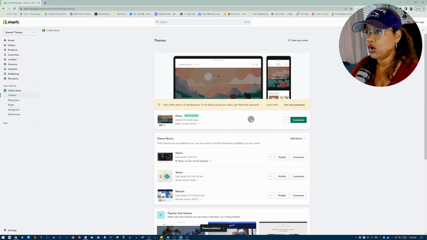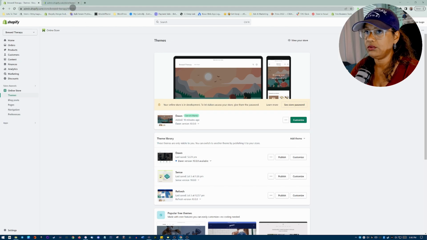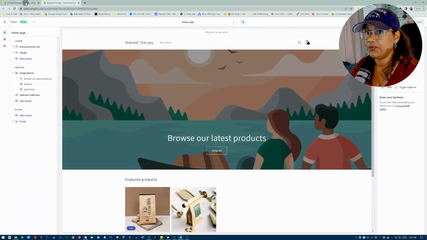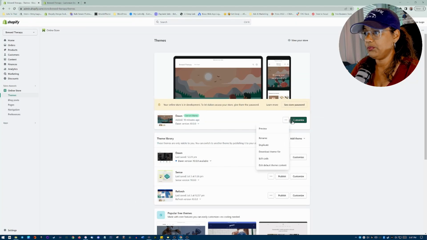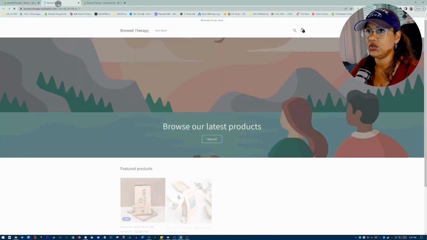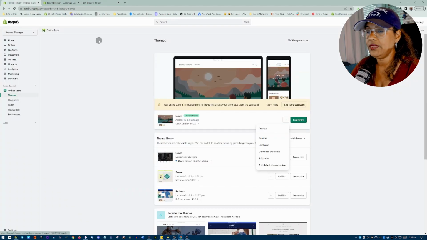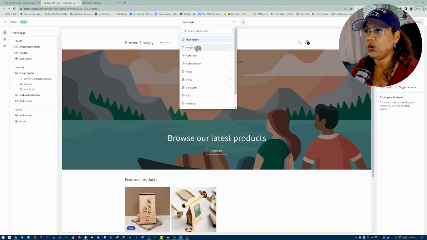I'm going to also open a couple of windows here so that we can go back and forth and you can see. So I'm going to open a customize window, the theme customizer, let's open that up. And then let's open up a preview of what would be the live site, so you can also see the changes live as well. All right, perfect. So in the customizer, I already have this open. We're going to go to your product page.